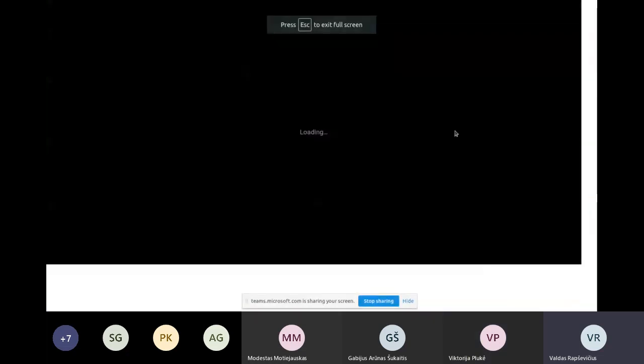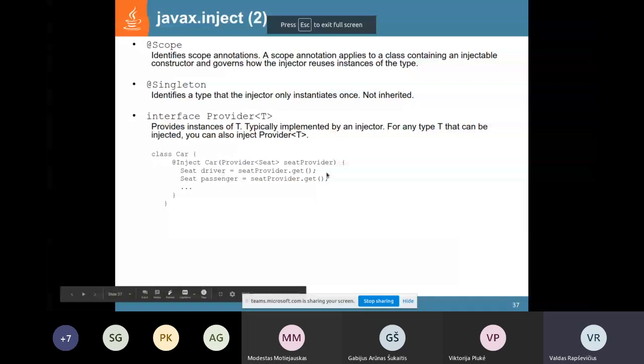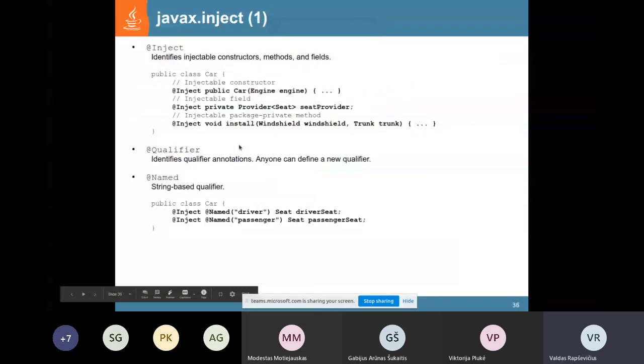Okay, so let's hold on for a little bit. I will explain that. The main annotation for dependency injection is Inject, obviously, and it is defined in the API. Adding this to the constructor will automatically inject these arguments into the construction of an object.